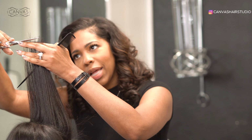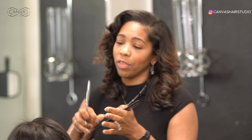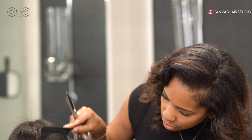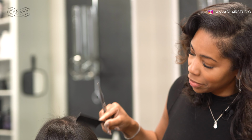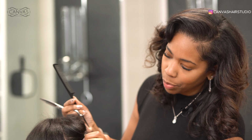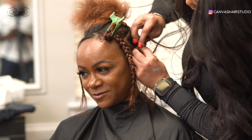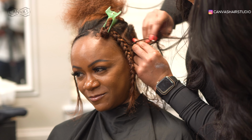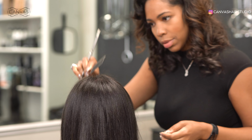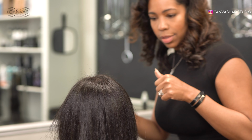Quick random tip, my lady here, she says she's ready to start all the way over. She's been wearing clip-ins, and I don't know if you guys can see it, there's a lot of little hairs here. So, give y'all a little quick tip. When you do your clip-ins, do like a little skinny braid and create a base to clip the hair into. Don't go straight into your natural hair and clip, because you'll end up with all these little random hairs poking out like this, you know what I mean?